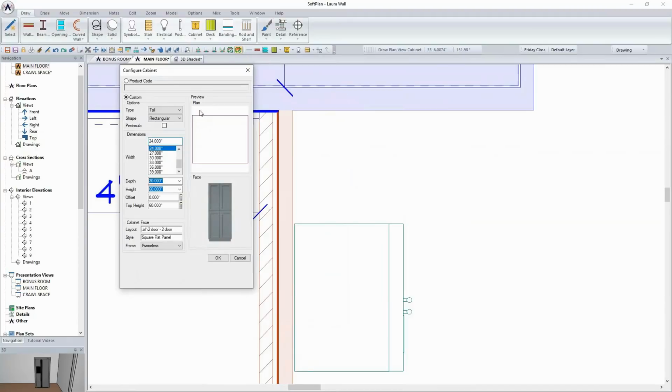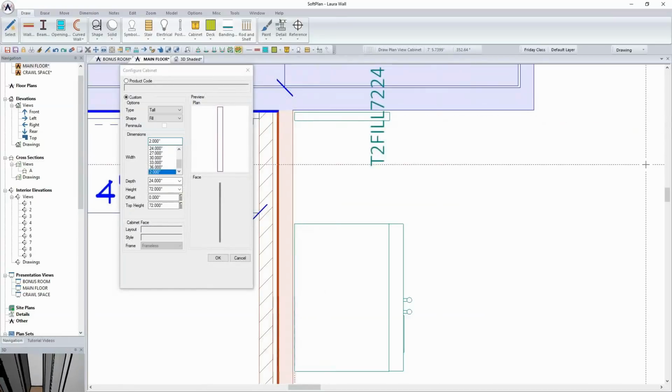From here, I'll be able to then modify what my dimensions are going to be as far as my cabinet is concerned. I can select what the type is, so I selected tall to begin with, rectangular, or in this case, I'm going to go to a fill option, and then here I could simply type in what that dimension is going to be. Okay, I can come down to the depth and make it the depth of the refrigerator. Okay, and then in this case here, I'll just simply type in 72 inches for the height at this point. Once I have done that, I'm going to position my cursor with where I wish to draw it. I will click to insert it, and then click for the direction it will be drawn in.